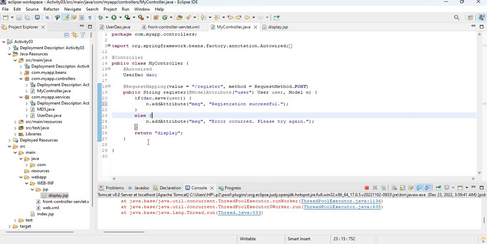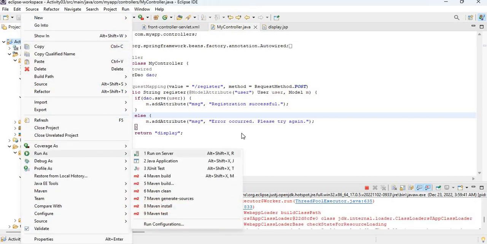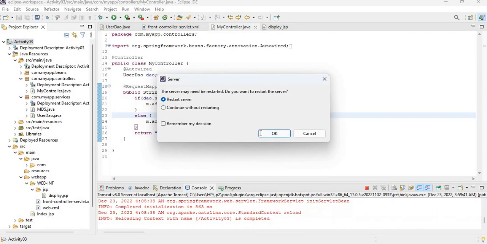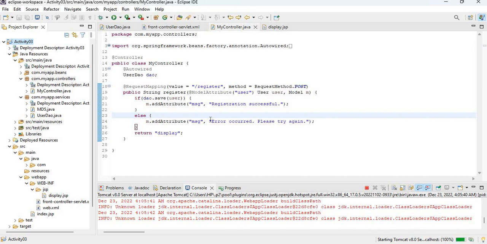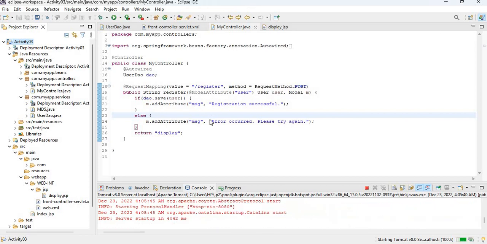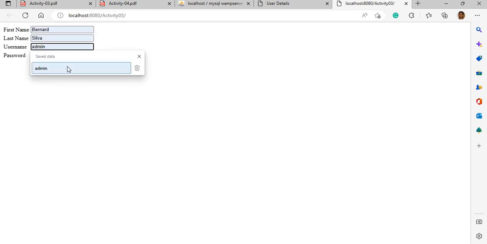So let's see how this is actually going to work. Now I'm going to run this project again. I will use a different username here because the username is a unique field.